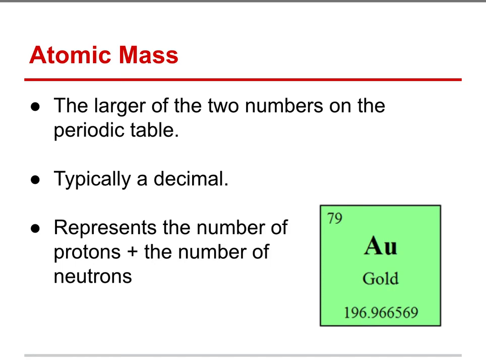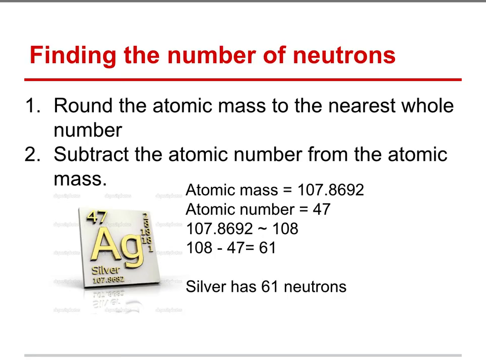So when you look at that mass number, the only two things that are adding to it are the number of protons and the number of neutrons. Knowing that, we can actually calculate how many neutrons an atom has. So you would start by looking at the atomic mass. So here I've got silver. Silver has an atomic mass of 107.8682. I'm going to round that mass to the nearest whole number, which is to say about 108.